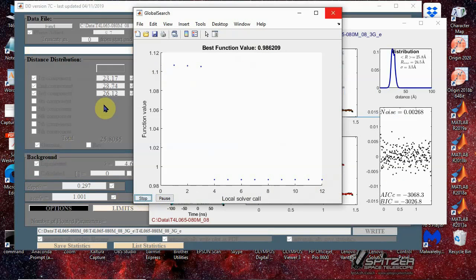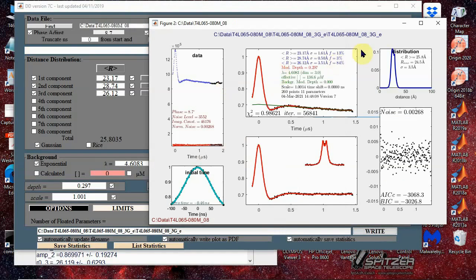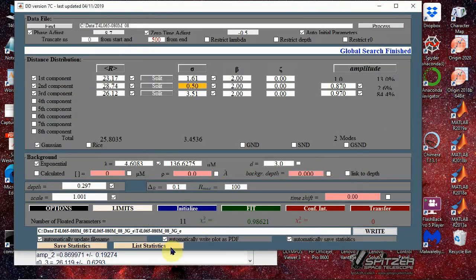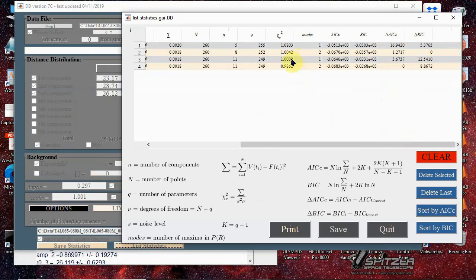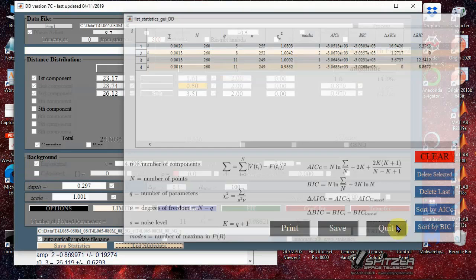This will take a little bit of time. Well, it didn't take much time there at all, but it can take a little bit of time for it to stop. And you can see that now we have an improved fit using this global search routine. But in particular, if I look at the statistics, you can see that the reduced chi-squared did go down. The BIC value did go down, but the BIC value for the 3 Gauss fit is still well above that for the 2 Gauss fit.